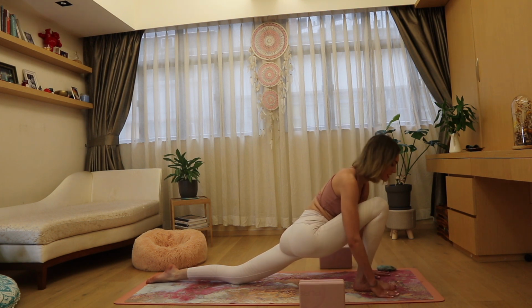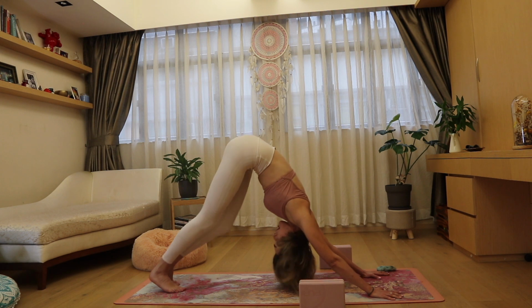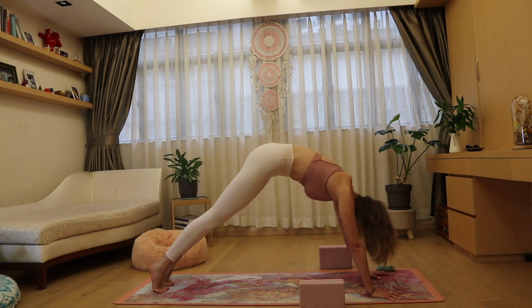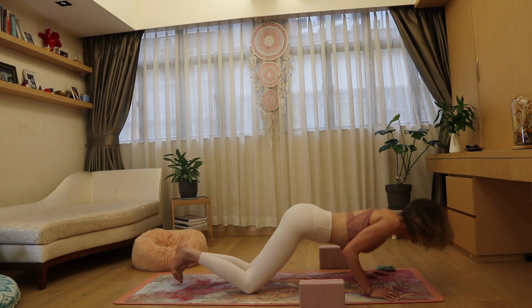Place the blocks on the side. Place the hands on the floor. And step back, downward facing dog. Bend one knee and then the other. Inhale, shift forward to a plank. Exhale, lower knees, chest, chin, Ashtanga Namaskara.